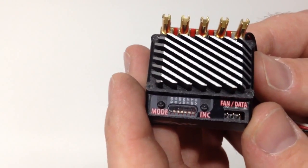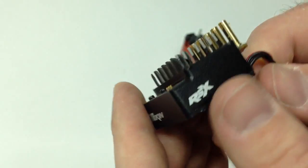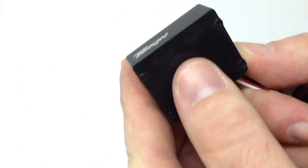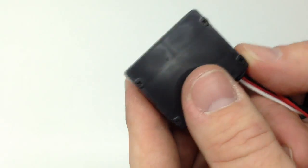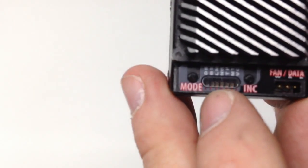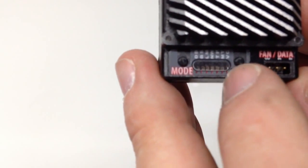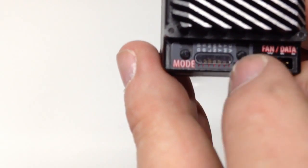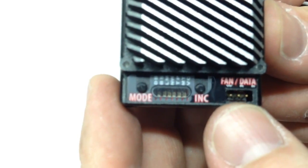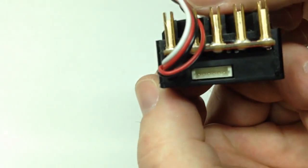Had a lot of experience soldering on Tekin ESCs before. What I'm also noticing, this is an all aluminum housing all the way around, of course with a plastic bottom, so it's nice to stick that straight to your chassis. Right here you're getting the onboard programming feature, the mode button and the increase button, and all of the different elements of programming your ESC. You have the fan and also data port right there. It switches between the two. And on the back side right here you have your sensor port.